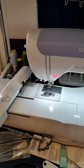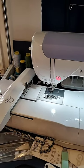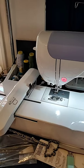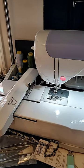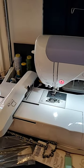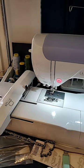So, yeah, just kind of make a post that you're searching for that in your buy, sell, trade group. Look on Facebook Marketplace. Check your pricing to see what is reasonable for a used machine, because somebody could have one they're selling for dirt cheap, but it has like 90 million stitches.